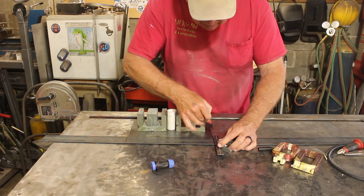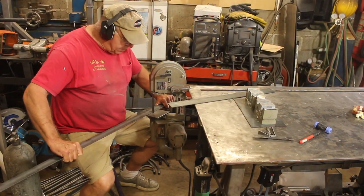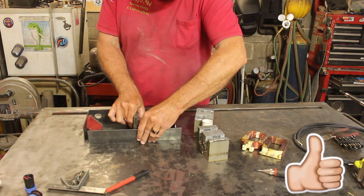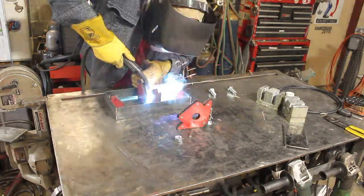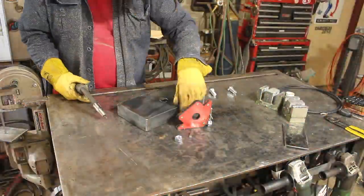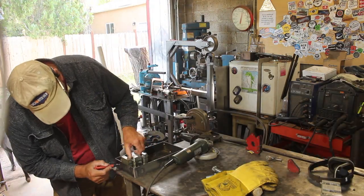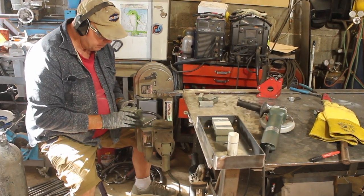I measured the pieces for the side walls, laid out the cut marks, then went to the bandsaw and cut them out. I drilled a hole for my power connection and set up to weld it all together. Then I welded it up and ground the welds back down — not to hide the welds, but mainly so it'll sit flat on the table. I know my transformers are too tall, so I set them in the pan, used the sidewall as a guide to mark them, and I'll cut those with the bandsaw.